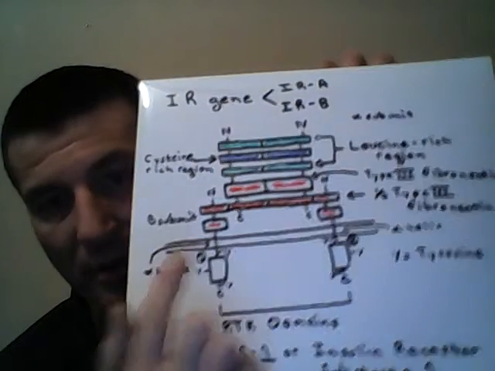But again, it takes 2 insulin proteins, the IRA and IRB, it'll take either or 2 of them, and then cleaved in half to make 1 alpha against 1 alpha, and down here 1 beta against 1 beta. So you're going to need 2 of the insulin proteins cleaved to make 4 proteins to produce the whole receptor.